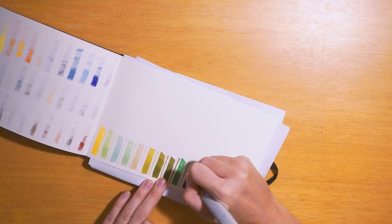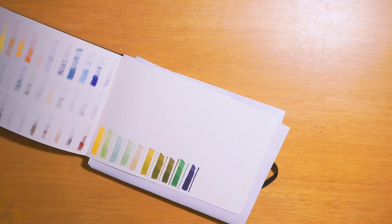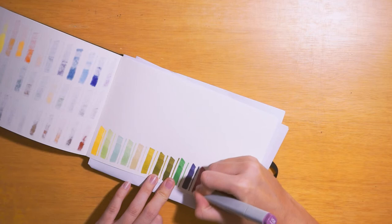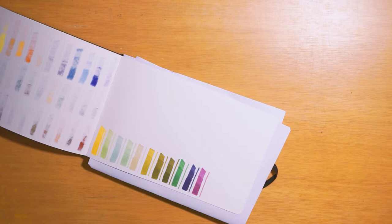And then up to the last row, which is the violets, pinks, reds, and some oranges, we have violet blue, VV08, and then lavender, which is V06, and then we are onto the last violet of the group, which is V09, which is called violet.